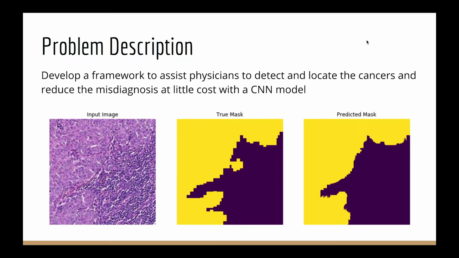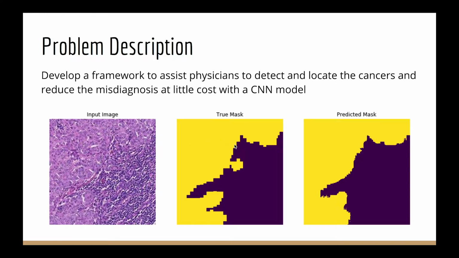First, let's talk about the problem description. Imagine you are a doctor. You want to find tiny tumor cells in a gigapixel pathology image. It's extremely difficult and time-consuming, so we want to develop a framework to assist physicians to locate tumor cells and, furthermore, reduce misdiagnosis. The picture on the left is a small patch that contains cancer cells.